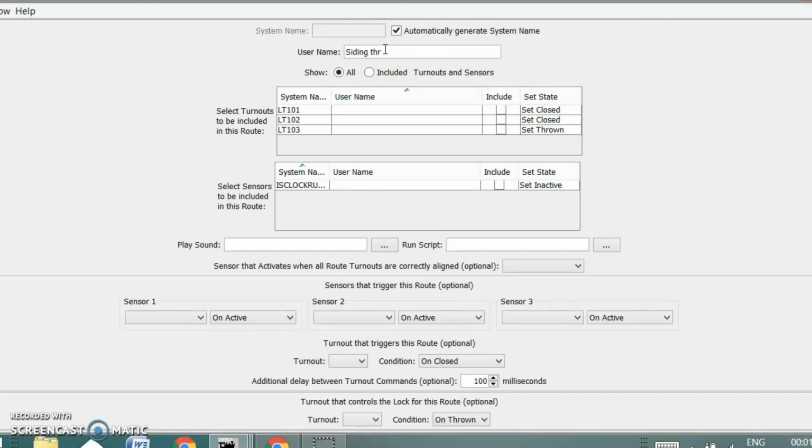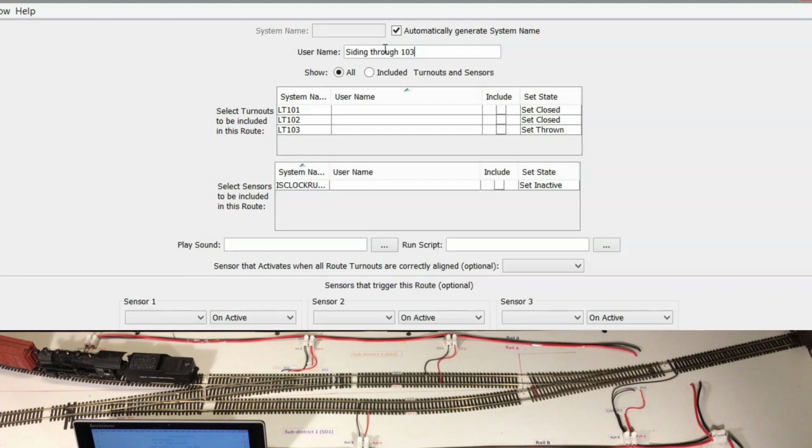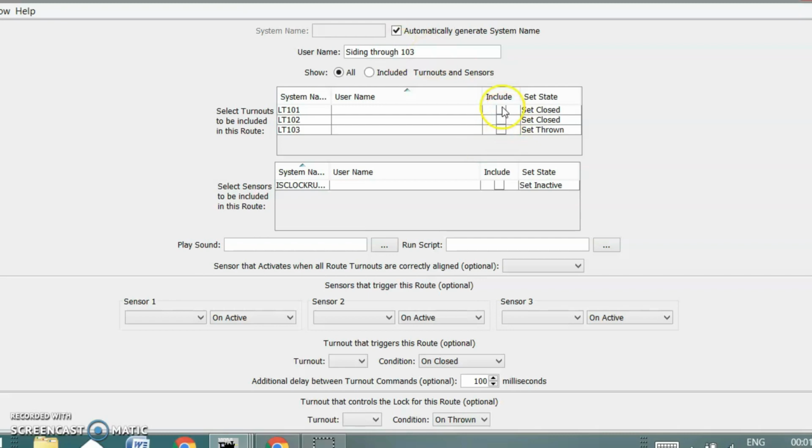siding through 103. Now, what I'm trying to set is that when 103 is set to the siding, that is this line, 101 will automatically change. So again, I am going to go ahead and select turnouts to be included, 101 and 103.